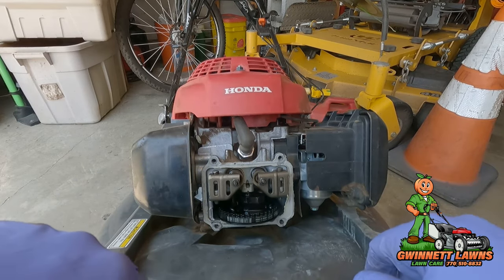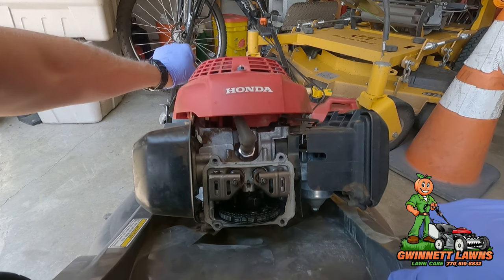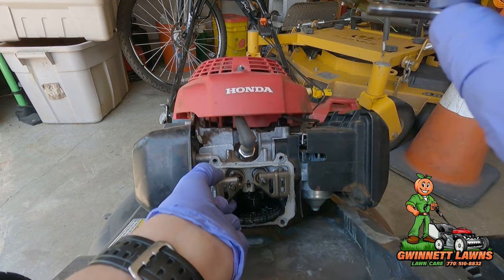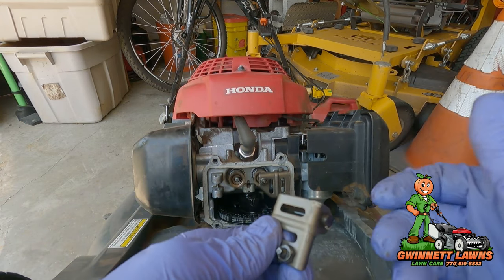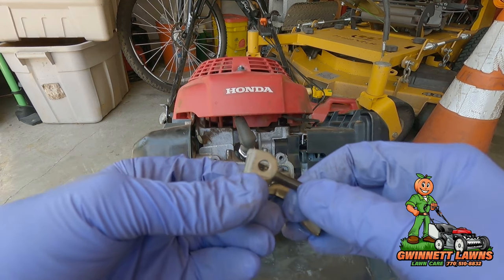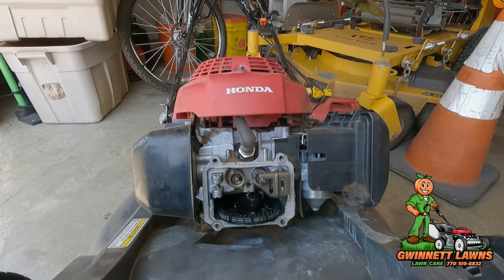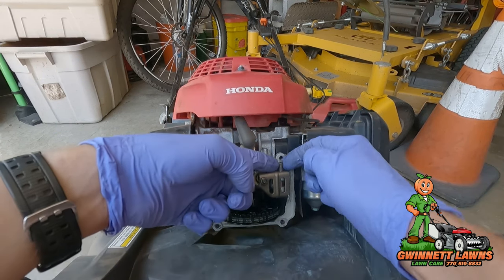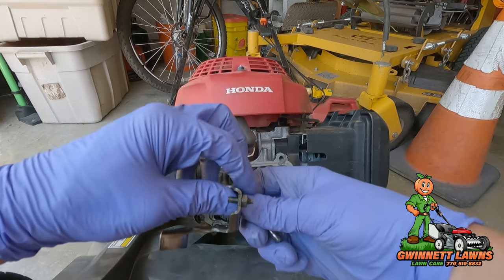This is the exhaust valve side and this is the intake valve. Let's get this to top dead center first, to where the rocker arms are loose. This pin just pushes up with your finger and slides out — this is the rocker arm, and this is the replacement rocker arm. The pin just slides in with no tools needed. I've already adjusted the valves, and since we're not moving the adjuster screw we don't even need to do any valve adjustment.